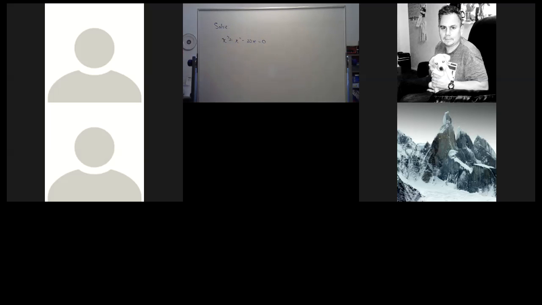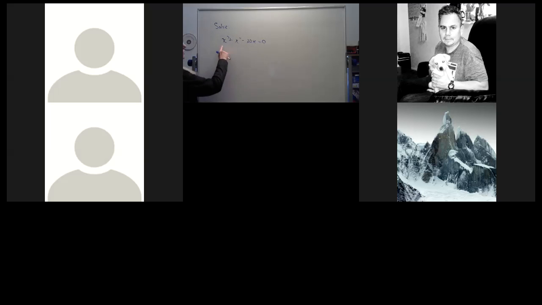So x to the third plus x squared minus 20x equals 0. Okay, so just to make sure everybody understands, it's not a substitution problem because, first of all, I might have my 3 terms, but the middle exponent of 2 is not half of 3, so not substitution. It's not grouping because we only have 3 terms. So we just want to factor it.